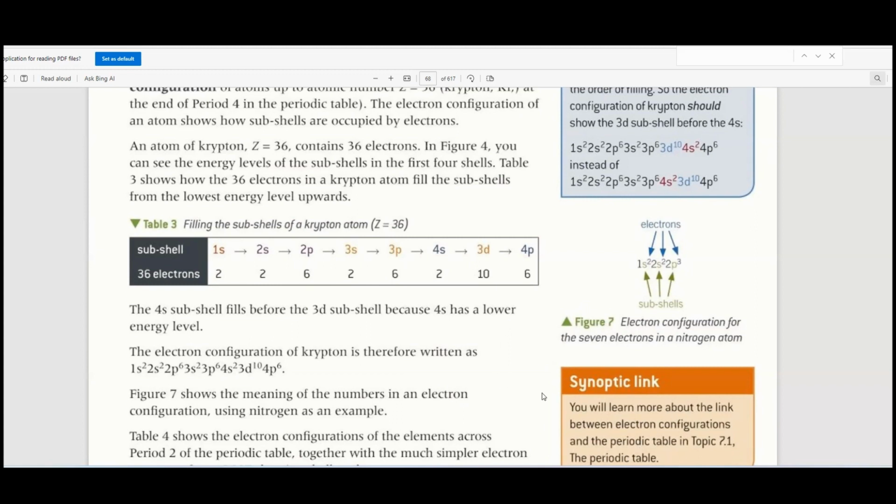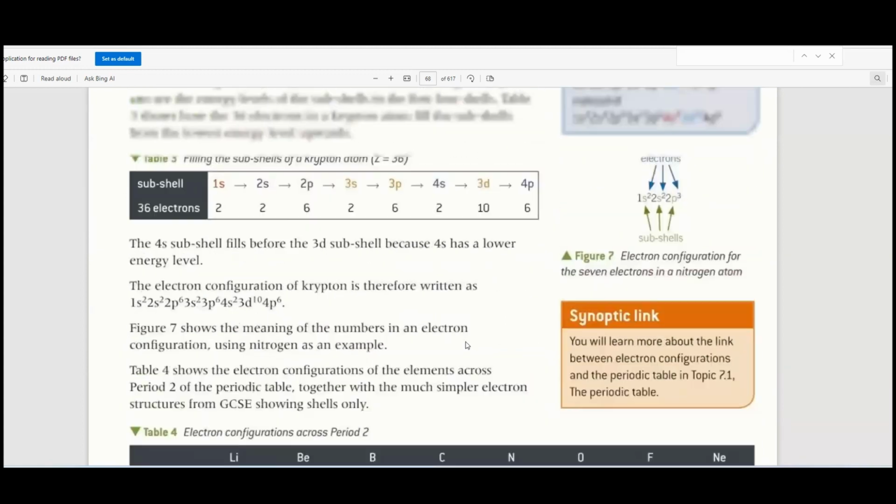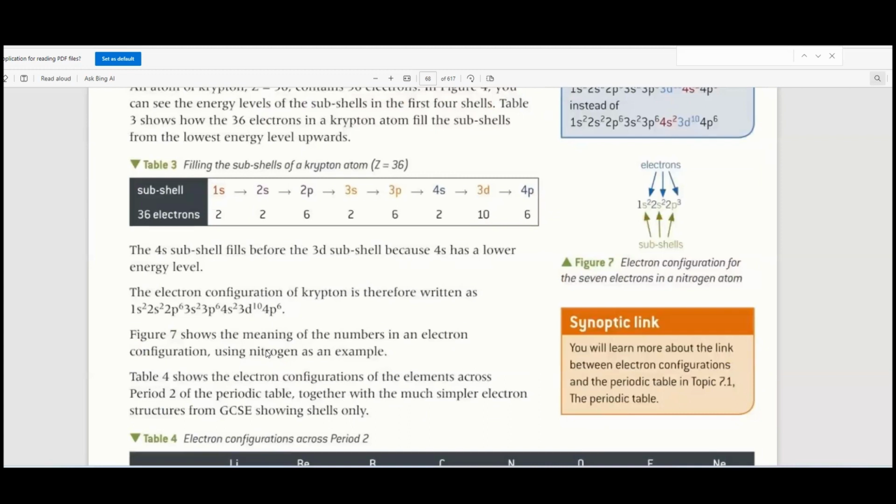So you know how to do it right now. Did you just know it in your head? I can see the 1s2, 2s, 2p written over here, so I knew that you will end here at 4s. So I already knew. All right, the 4s subshell fills, we already know this.